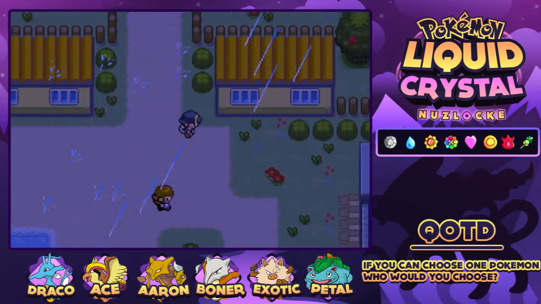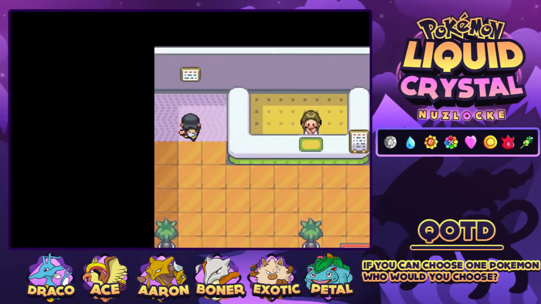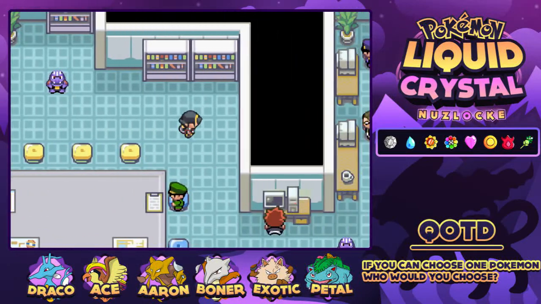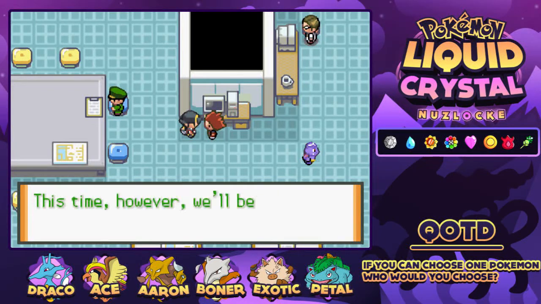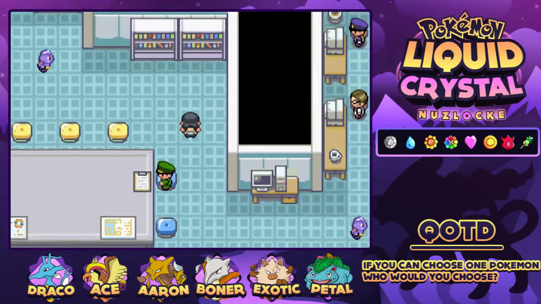Okay. Alright. Let's make our way back to the headquarters and see what Zane wants us to do. Here he is. Okay, thanks for your help, Crow. However, our intelligence says that there will be another attack in Mount Moon. This time, however, we'll be ready. Let's move quickly.